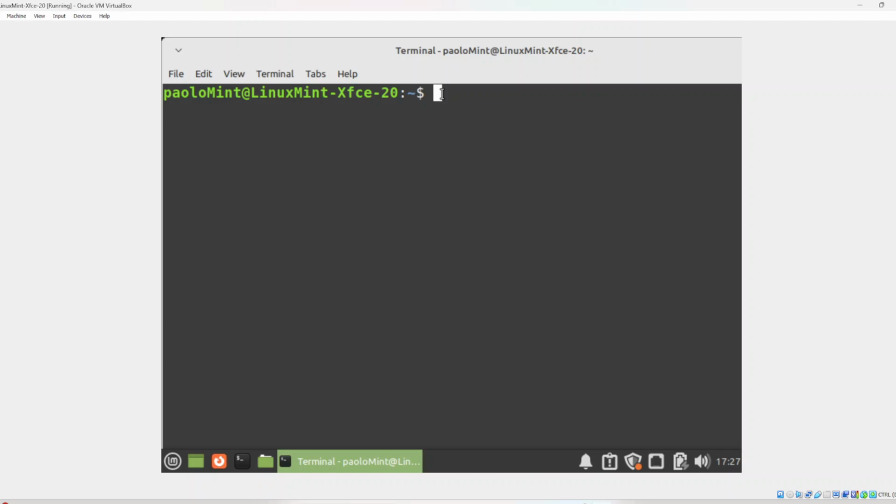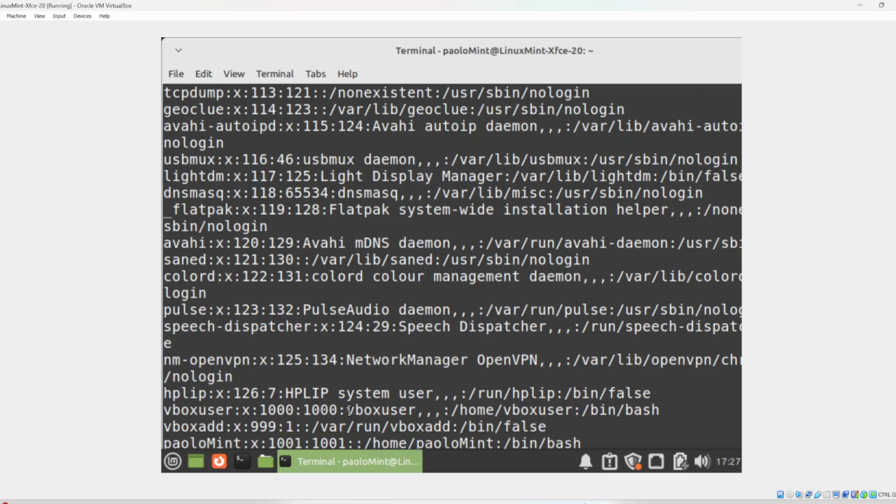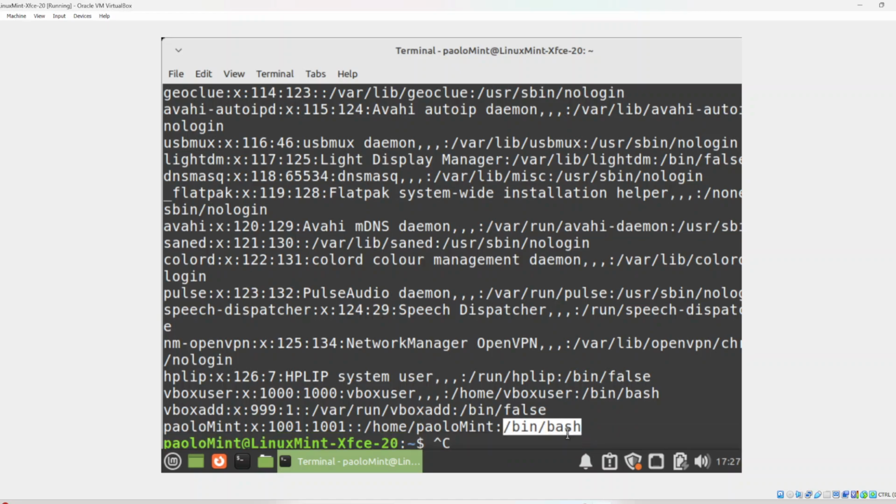Let's try, guys, but first I want to see which is my current shell. Let's see, fingers crossed: bash. Amazing, I changed my shell to bash. By default, if I go to cat /etc/passwd, the file that shows all the user account information, I will see the bash shell for this user. Perfect. So it should be working, guys.